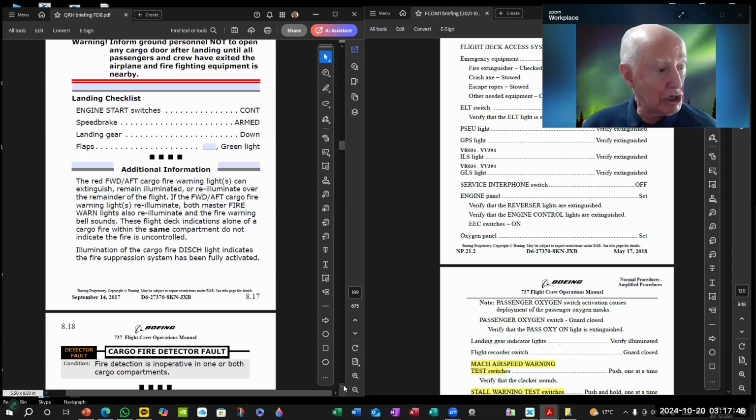These flight deck indications alone of a cargo fire within the same compartment do not indicate the fire is uncontrolled. Illumination of the cargo fire discharge light indicates the fire suppression system has been fully activated. So you have to understand your airplane, and the additional information is important. And I personally feel that it should be read at the appropriate time.